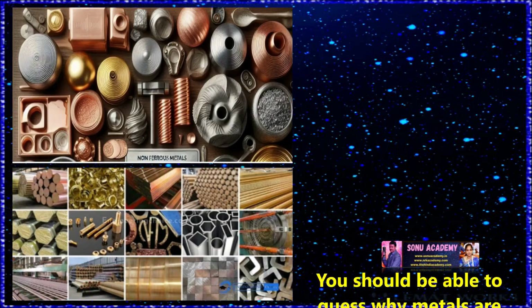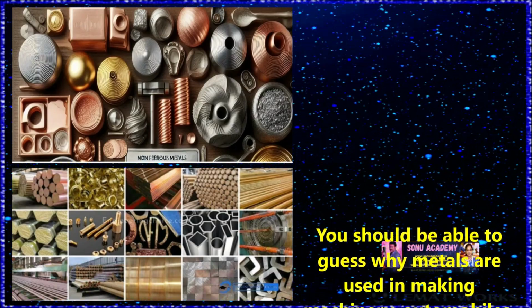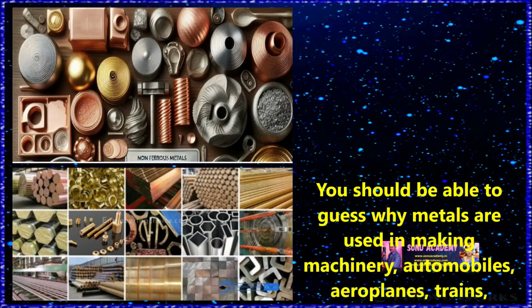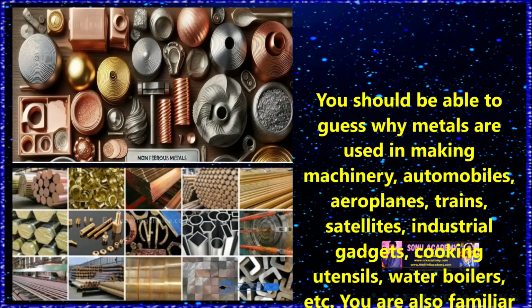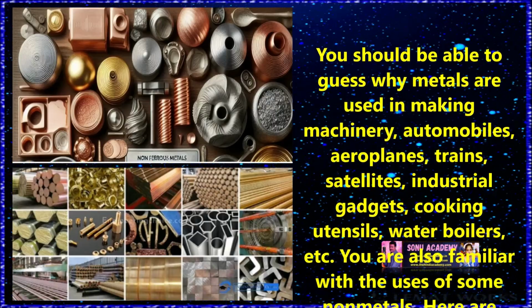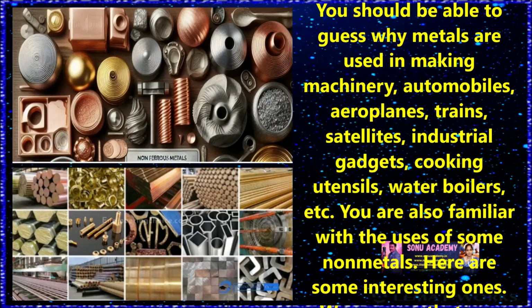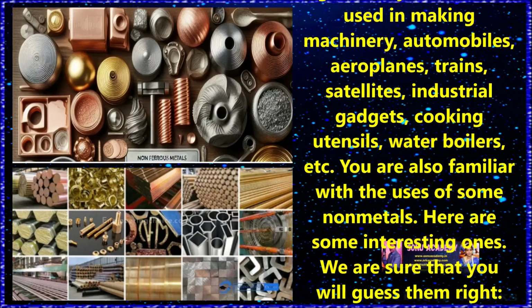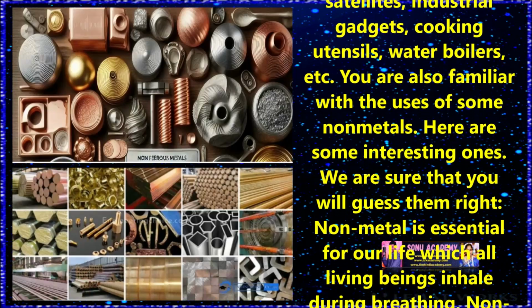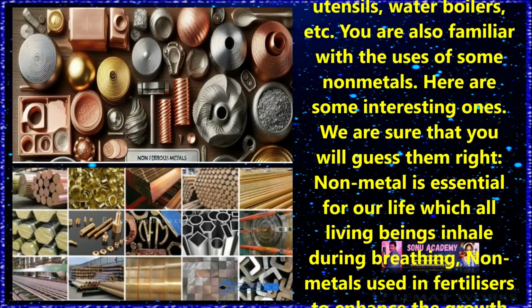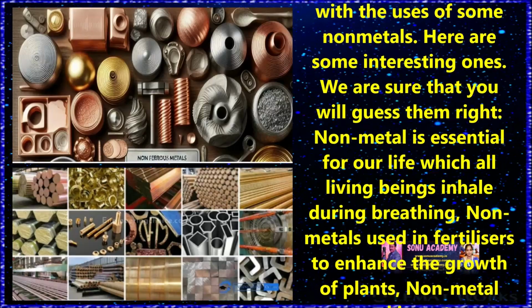Children, let us discuss the uses and applications of non-metals. You should be able to guess why metals are used in making machinery, automobiles, aeroplanes, trains, satellites, industrial gadgets, cooking utensils, water boilers, etc. You are so familiar with the uses of some non-metals. There are some interesting ones here. We are sure that you will guess them right now.